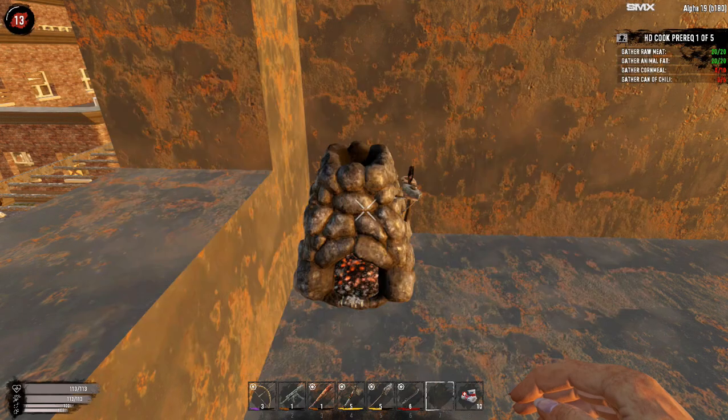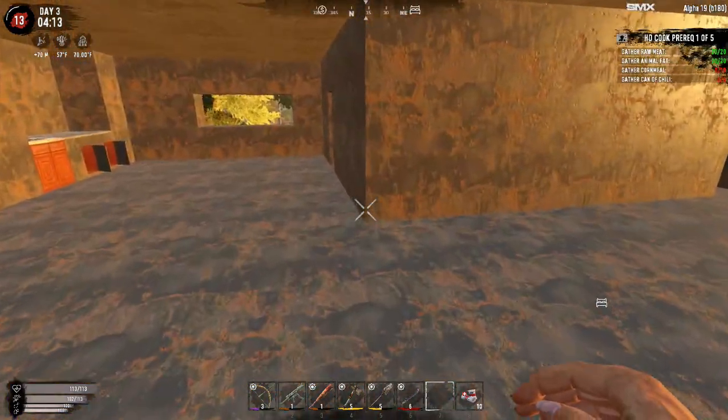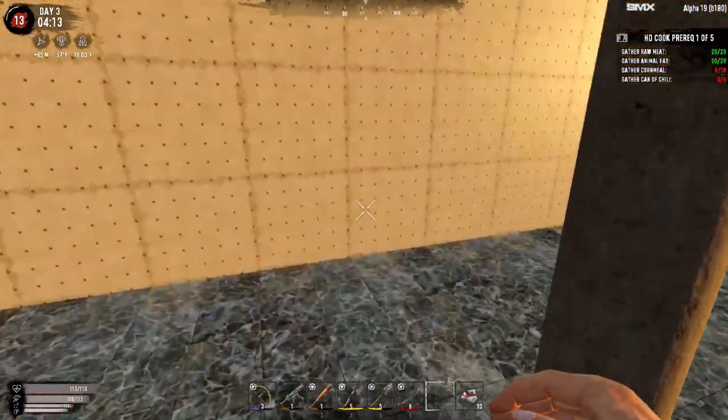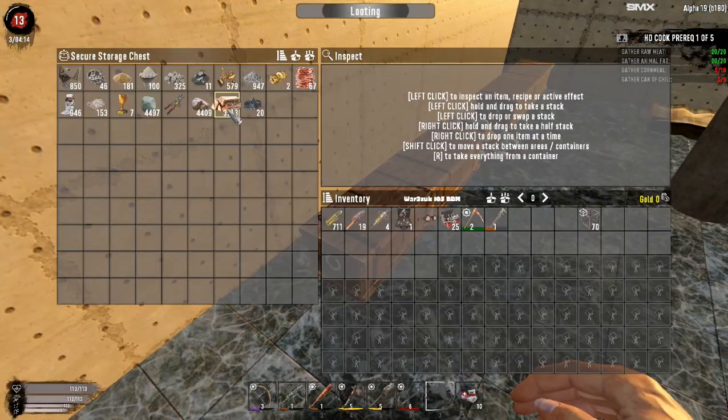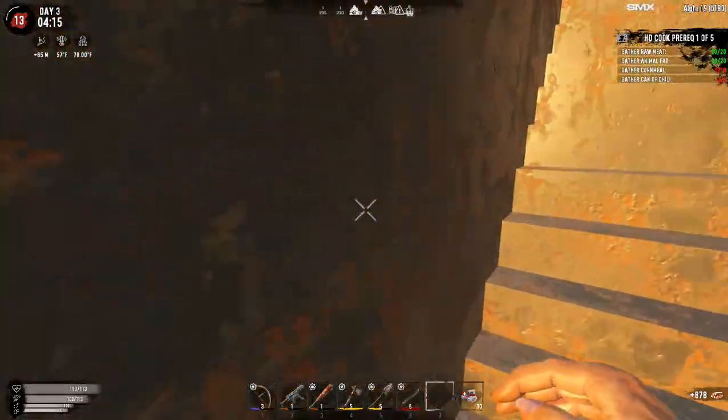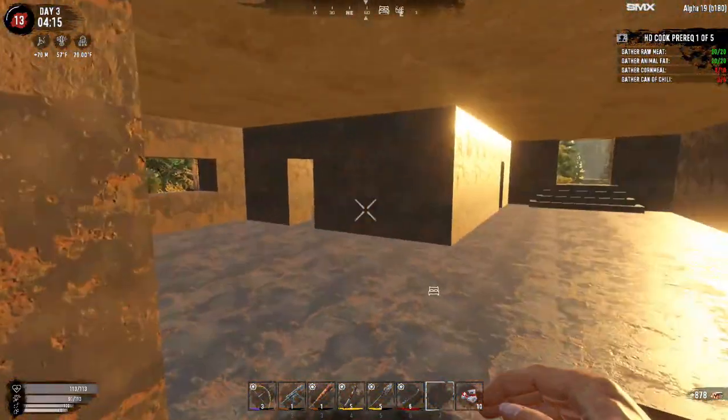We need to get some wood. Forgot I don't carry my wood on me anymore because of the inventory space, but just gonna grab ourselves some. Oh, that's good enough for now. Not gonna be too picky about it. Just gonna grab a good sized stack.